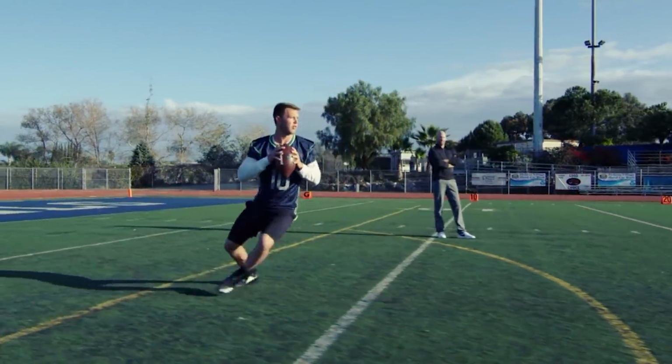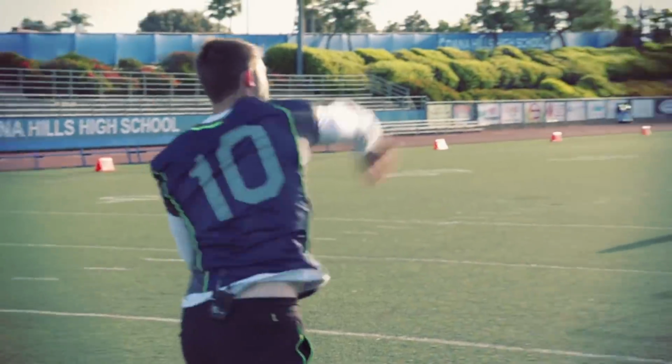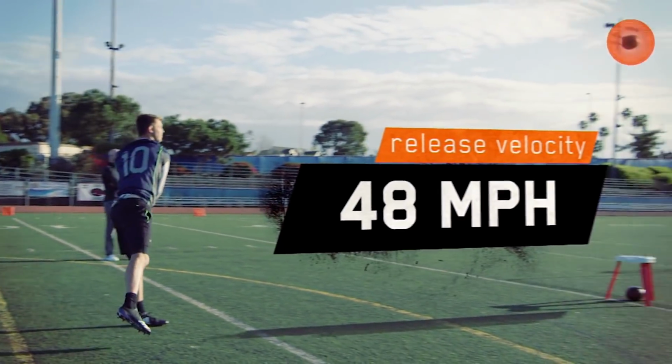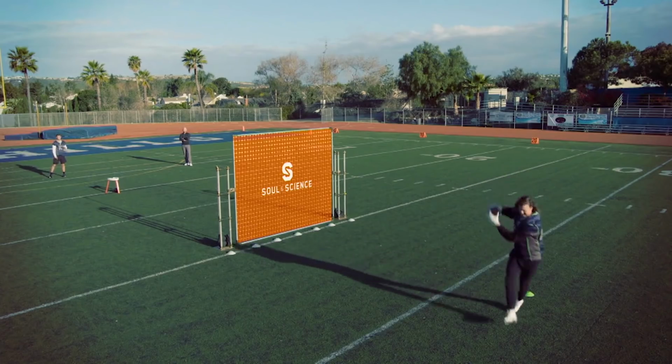Like Rudolph, Allen has no difficulty clearing the barrier and hitting his target, even with a 48-mile-per-hour release velocity. Nice.